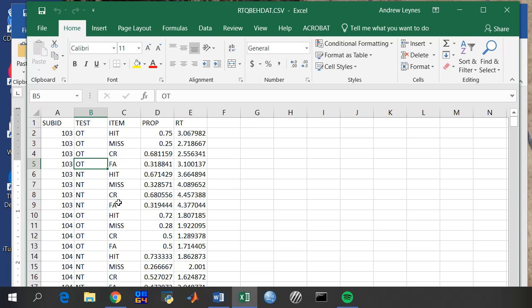Now, I'm going to do a different video that will show you how to write code for Python to convert wide into long format. You can also do this in Excel. Here we're using Excel, and by the way, our data files are comma delimited data. They're read in Excel, but they're in comma delimited format. That means that when you open this up, it just has 103 comma and so on. But you could do this in Excel and save it as a CSV file, and you're good, and you could read it in. So you could morph your data in Excel if you want to.